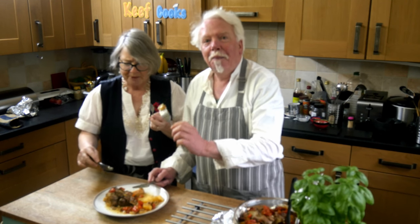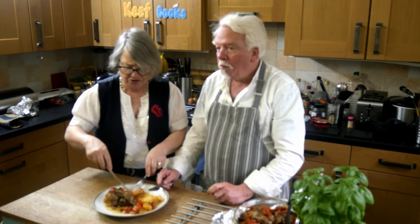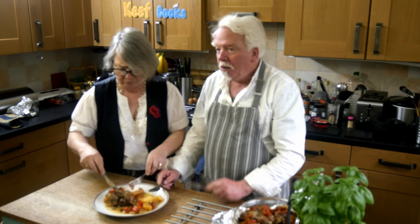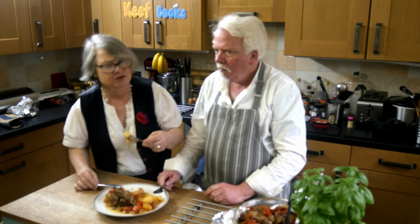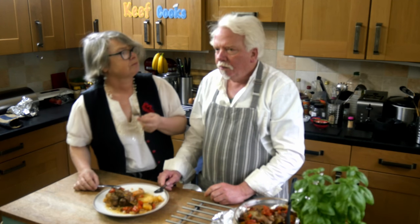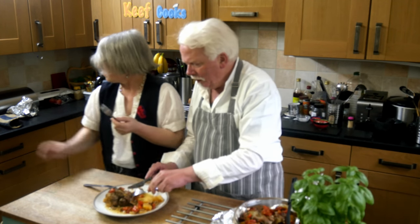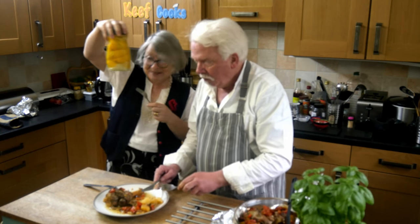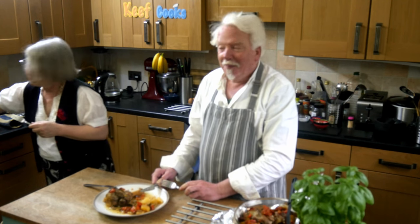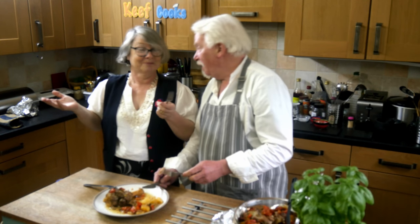Been having a lemon theme day. Where did I first come across preserved lemons? That's not this video, but when did I first come across preserved lemons? Probably in a Moroccan restaurant. He's made them once and they were fab, and he's made some more because they keep asking. They won't be ready for two weeks.